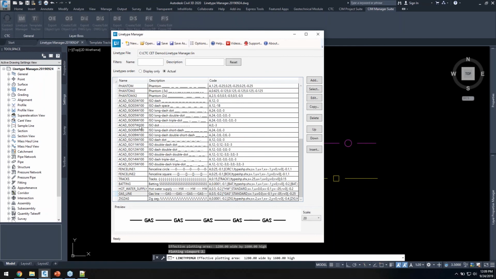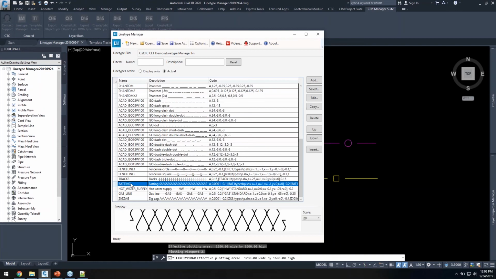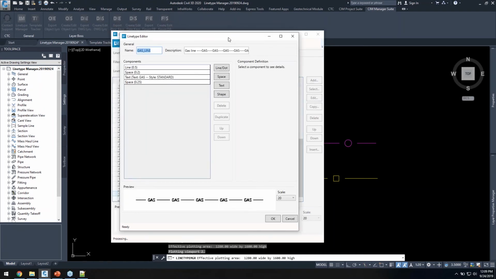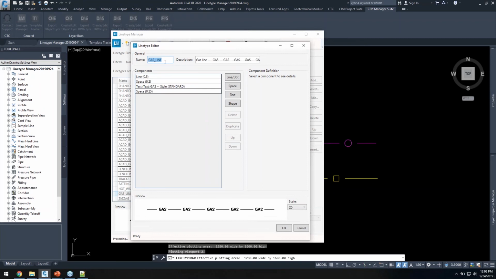So what we can do is we can take any of these line types and we can jump into an editing interface. So if I launch that, instead of, again, working through the text style, I can just edit this gas line in this way. So perhaps we want to look at it at a 50 scale, and I can start to control things like maybe the spacing around there.